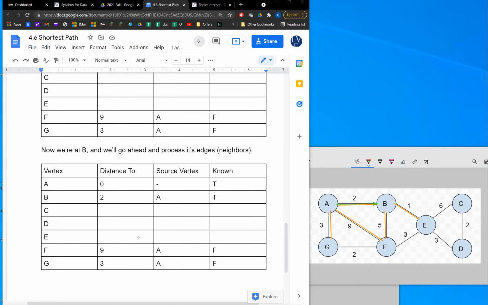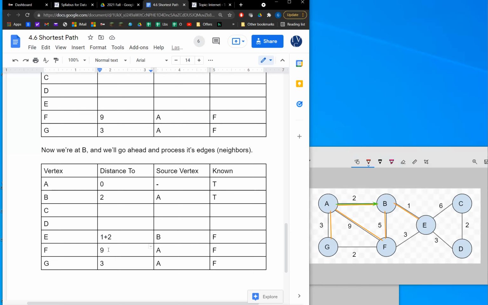So for our E entry, we can get to E from B for a cost of 1 plus 2. The 1 is the transition cost from B to E, plus it costs us 2 to get to B in the first place. Don't know if that's the best path yet or not. And then we have B to F, which would cost us 5 plus 2.